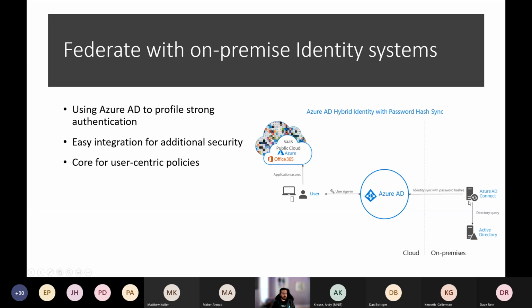But we utilize Azure Active Directory Connect to synchronize our identities from Active Directory to Azure AD, recommending use of password hash and seamless SSO. That gives the best user experience, and it helps us establish Azure AD as our identity foundation. Again, one of the goals is all access into our environment. We want to pass through that gateway of Azure AD. We want it to go through Azure AD to do all its validation.